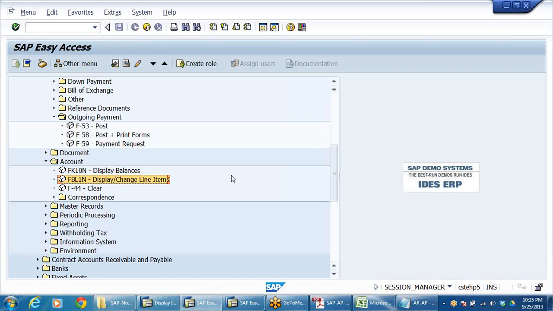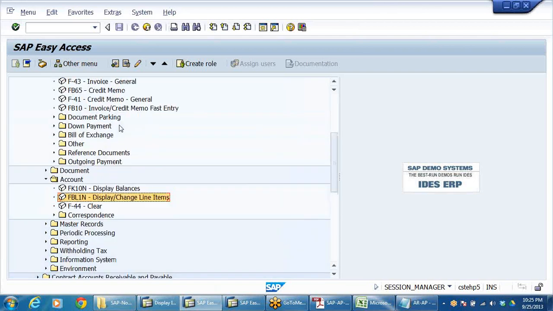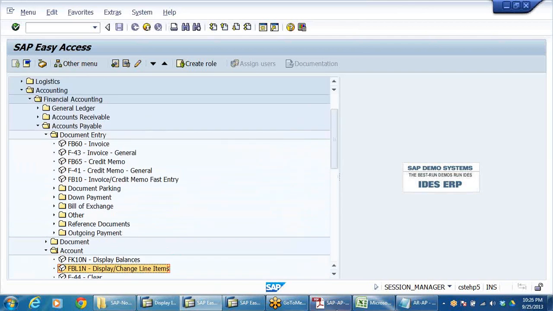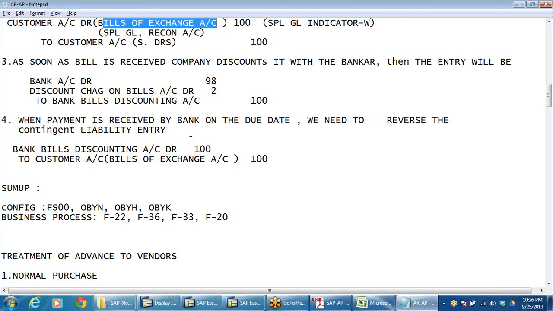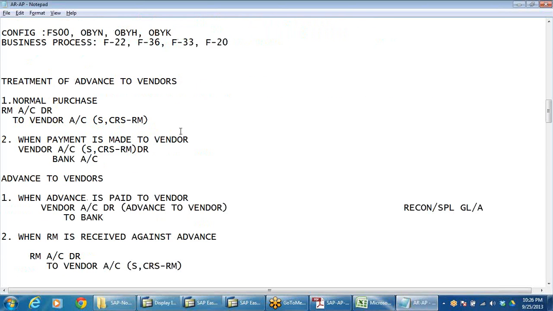From accounting perspective, almost same. The difference is only exactly reverse entry is going to be posted here. Right. Treatment of advance to vendors. Here we are making payment to vendor.